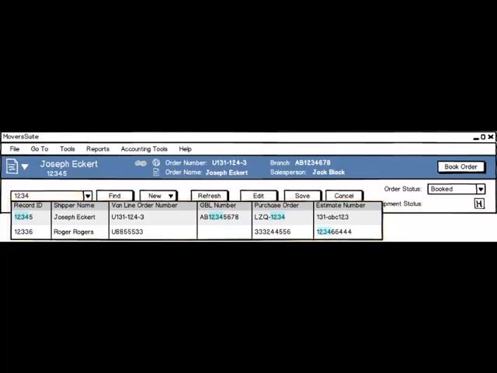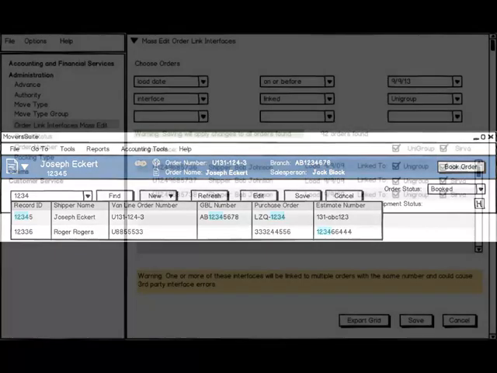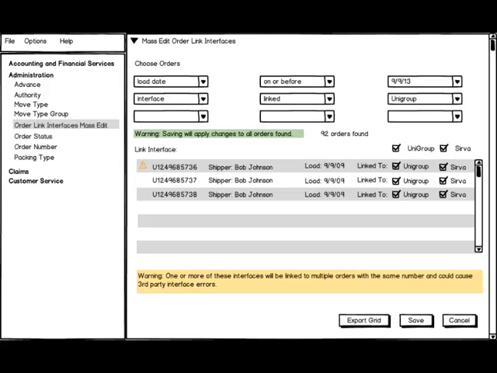Now that we can have multiple order records with the same order number, we want to point out that only one of these orders can be recognized by the van line interface at a time. How does this work? Well, we provide new functionality that allows administrators to link and unlink orders with the van line interface. To do this, users create a list of orders in the admin tool using key move data, such as the order number, shipper name, and move dates, and then choose how the order or orders should be linked. Once a list is generated, simply press Save and the order links are updated.